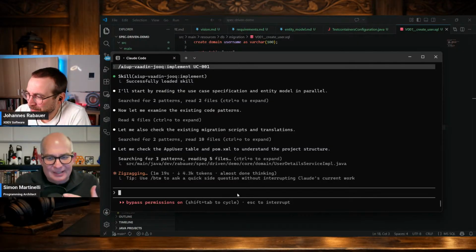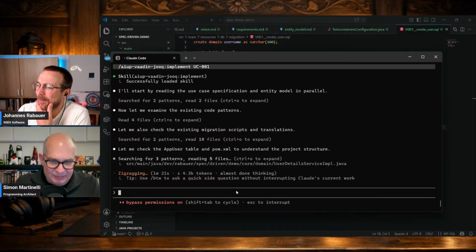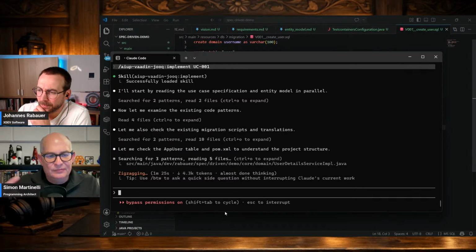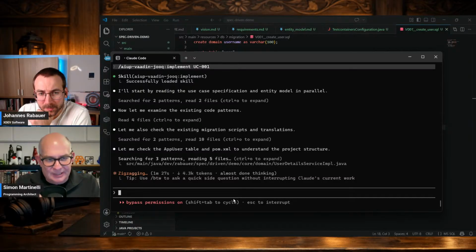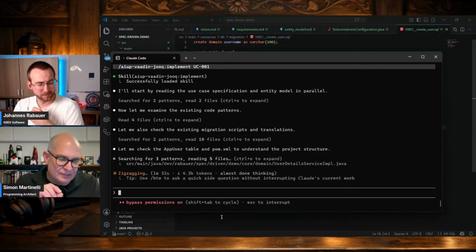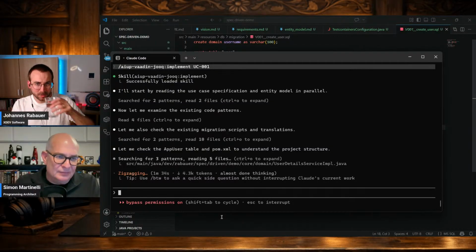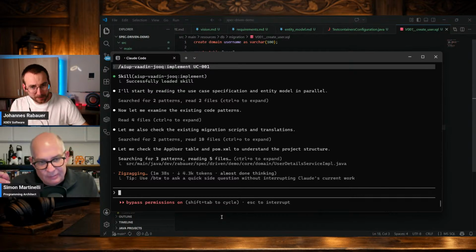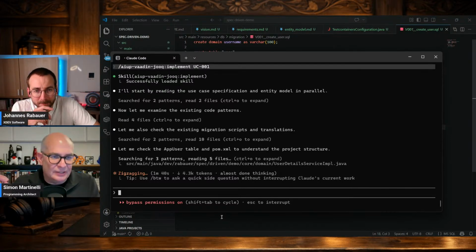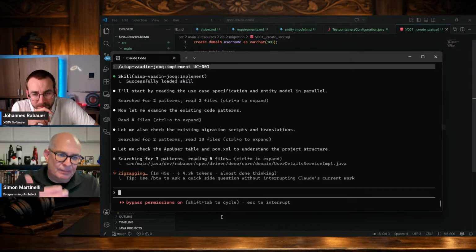And now it starts to implement something. By the way, it already finds things because I also used JOOQ for the user management part. And so it looks at the code. And that's different from working in a team than working with AI. So especially Claude Code produces so-called idiomatic code. So it looks at the existing code and applies the same pattern that it finds to the new code.